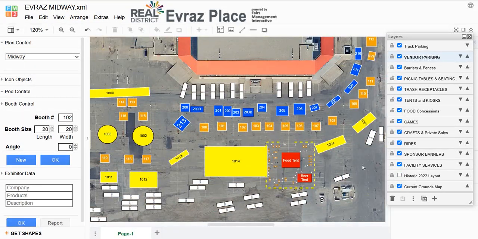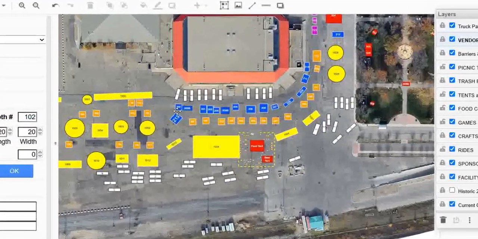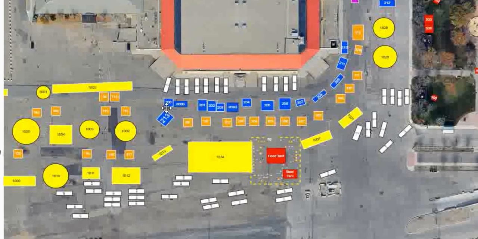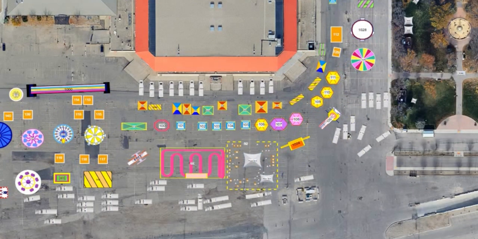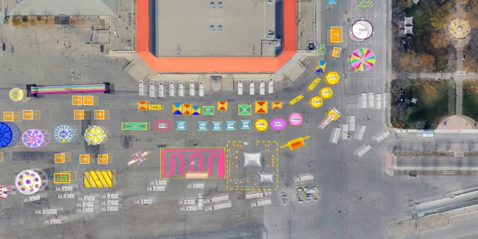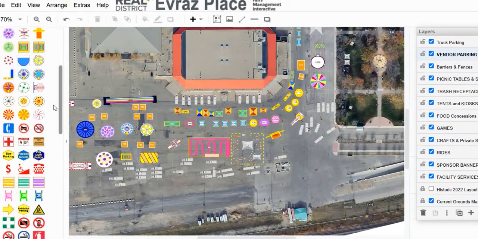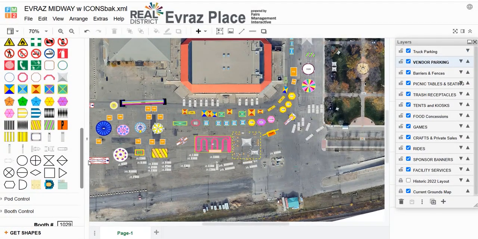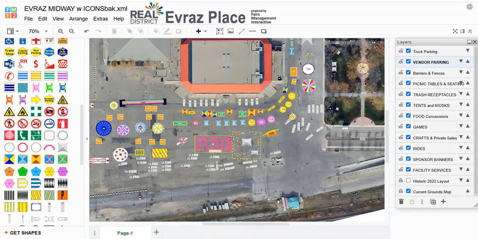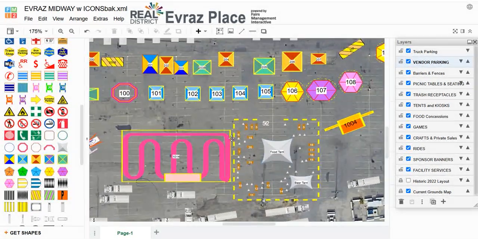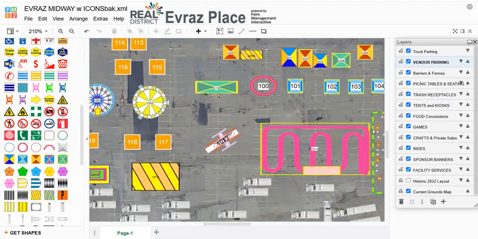Need the site plans to have more details than just circles and squares? We have a whole list of objects that with one mouse click can substitute. We call them icons. Don't see what you want on the list of icons? Let us know and we'll create it and put it on your list within 48 hours. So icons, layers, adding in your drone photos.